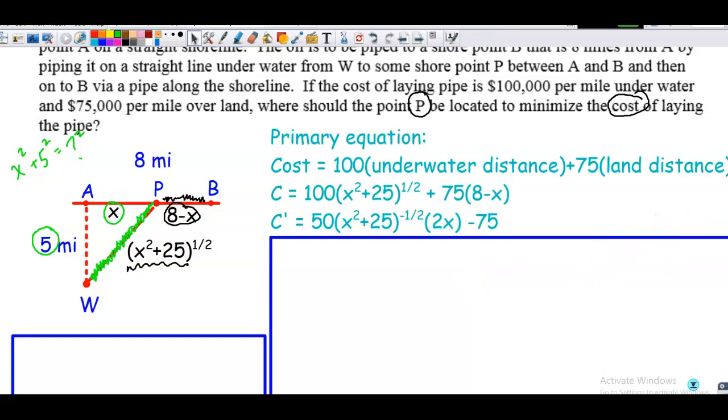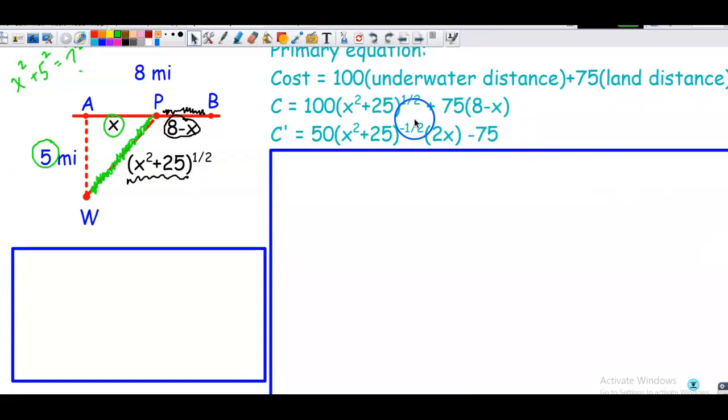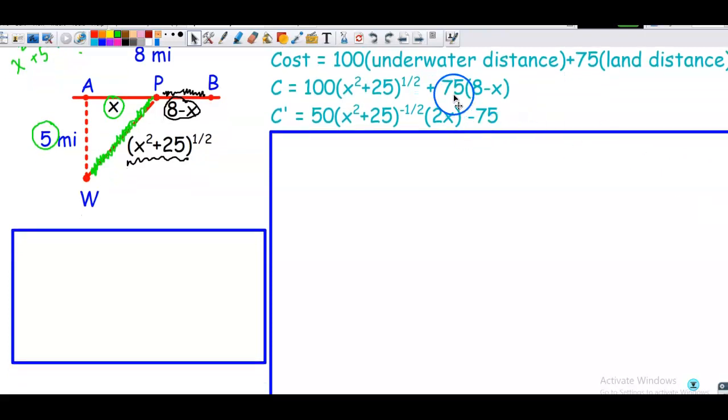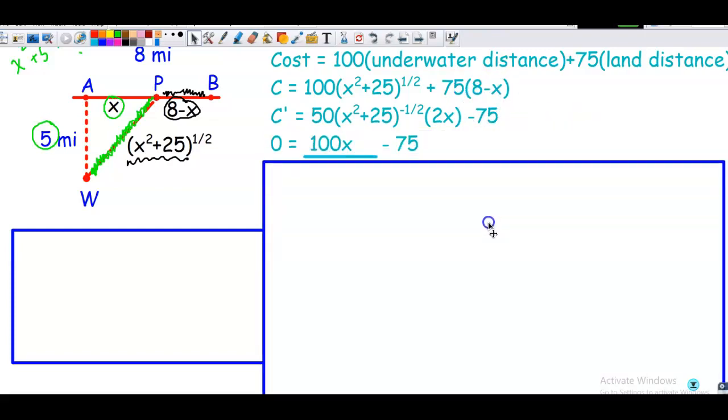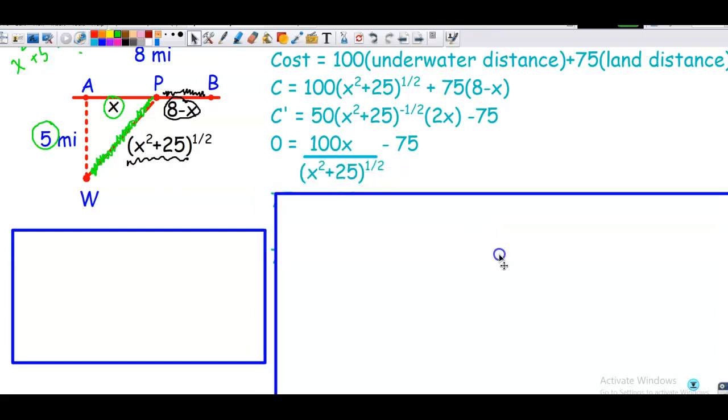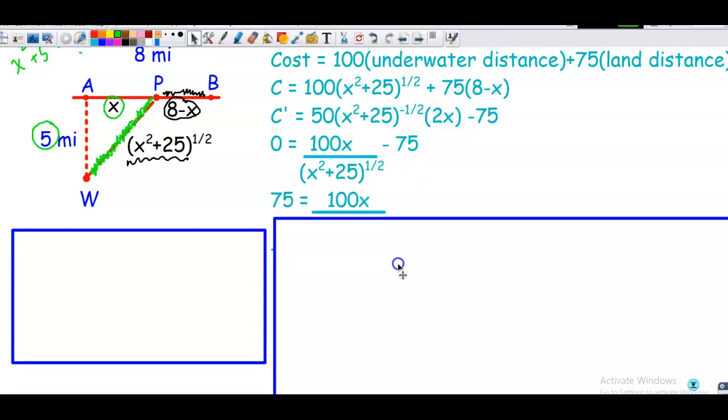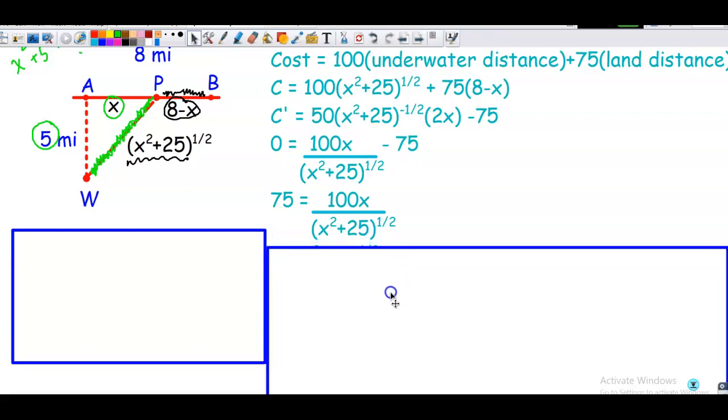Now it's calculus time. I'm going to take the first derivative using the chain rule. So half of 100 is 50 to the negative 1/2 power times the derivative of the inside, minus 75. Wait, is that right? Oh, yeah, because 75 times 8, the derivative of a constant is 0, minus 75. Brain freeze there. We're going to set that equal to 0 and move some things to the denominator because we have negative powers. Add 75 to both sides, and you can put a 1 under that for cross multiplying.